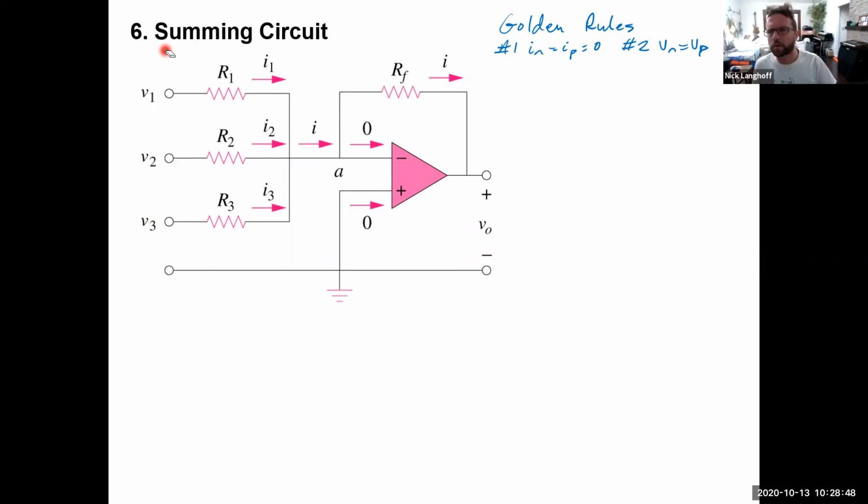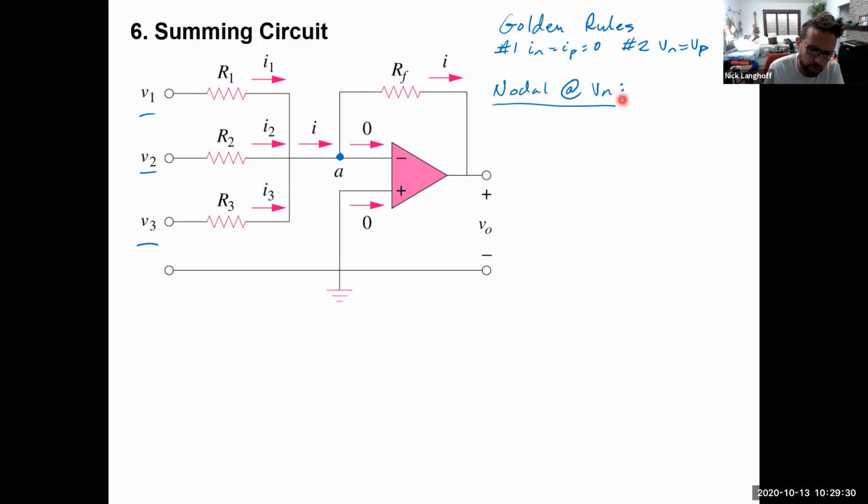Let's actually draw those signals on in a second, V1, V2, and V3. For now, let's just note that they're voltages. V1, V2, and V3 are all different voltages. So what we're going to do is a nodal analysis at Vn. A lot of the times when we're deriving these relationships, we do nodal analysis at one of the input terminals, and oftentimes it's Vn. Again, reminder, don't ever do a nodal equation at the output Vout, for reasons that we discussed earlier in this lesson. So let's do nodal at Vn.